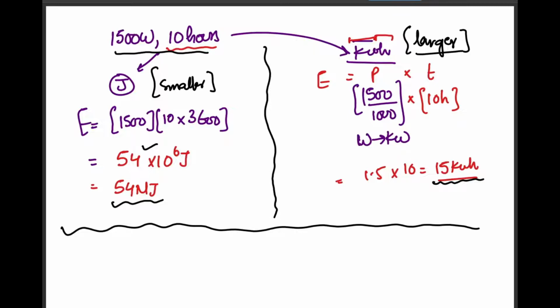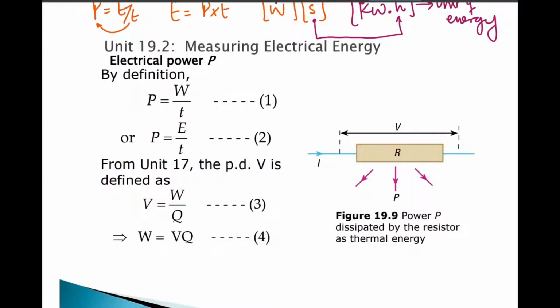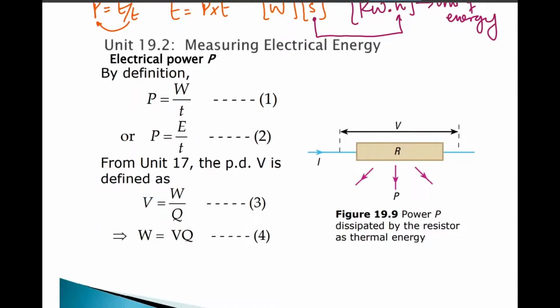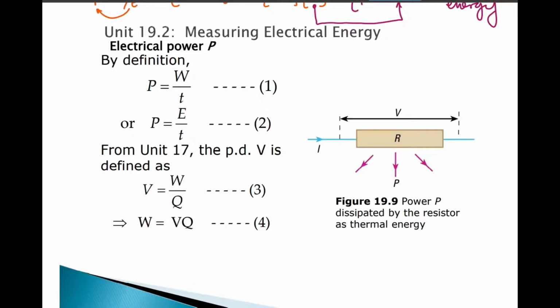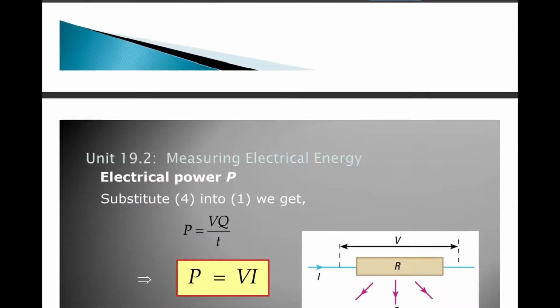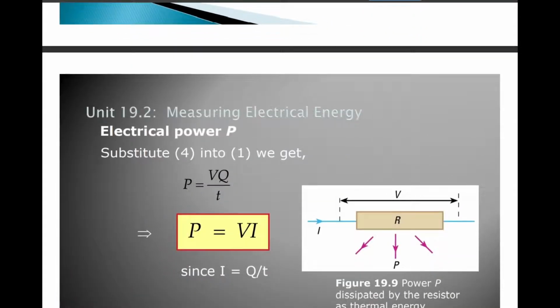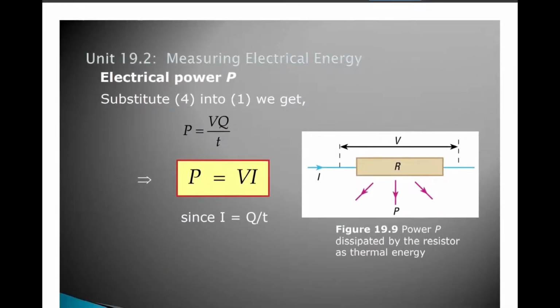So let's move on to this example. Again, be very careful about this. We've done these formulas already. Power is energy by time and voltage is work done by charge. We've done most of them. The derivation is not a part of the course. If you want to try it, it's your choice. You can do that. So the finally ultimate formula that we land at is P equals IV, right?